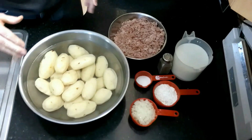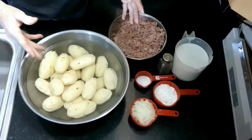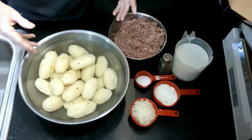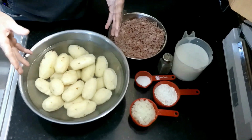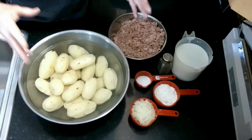The next dish we're going to cook with our ham is a classic scalloped potato recipe, and this is from the 1968 Betty Crocker cookbook. This is a really easy recipe because you don't need to make a roux or a white sauce. And so this recipe, I'm actually going to be doubling it.